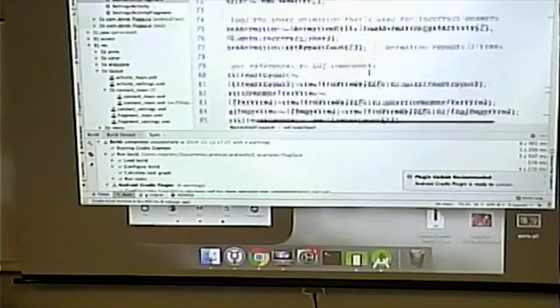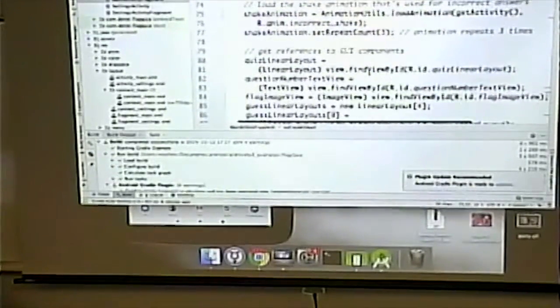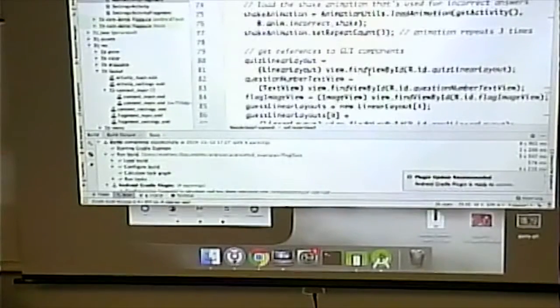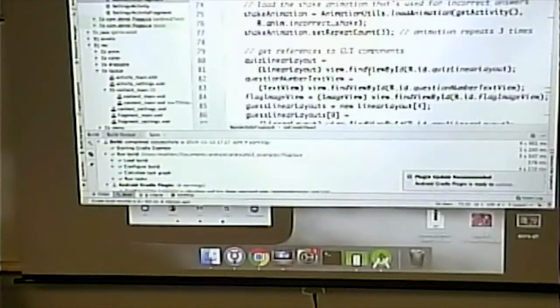We created an animation. And we talked about that in the XML, how we can specify different motions for the things. We can allow things to move. That's a translate. We can change the opacity of them, and so on.